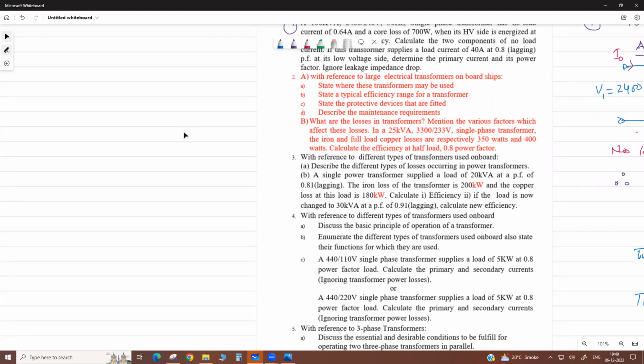Okay, because it will breathe, if the oil level goes up and down, then this atmospheric air enters. Now in the air there may be impurities, maybe moisture is there. When moisture goes in, it deteriorates your oil insulation.